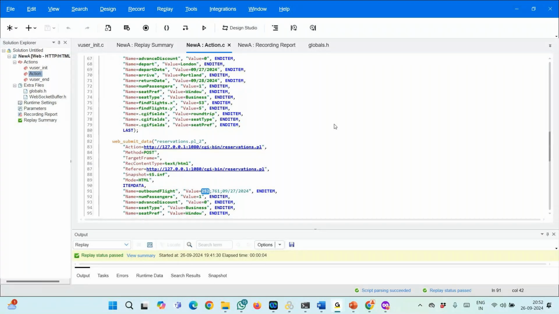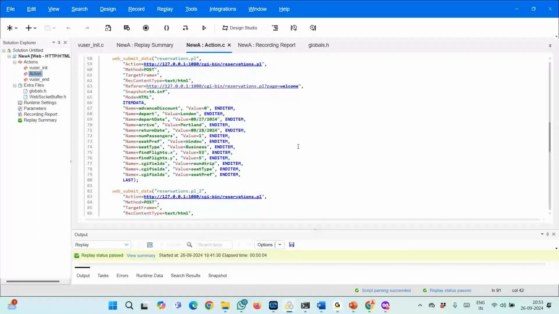So whenever you are designing the script, it should be very realistic. The only thing we should keep in mind while doing perf test activities is that it should be realistic. Here we will be doing what is called correlation. If you apply correlation, it is going to pick any random value from the drop down in the departure city and any random value in the drop down of your arrival city. And not all people want a window seat, right?